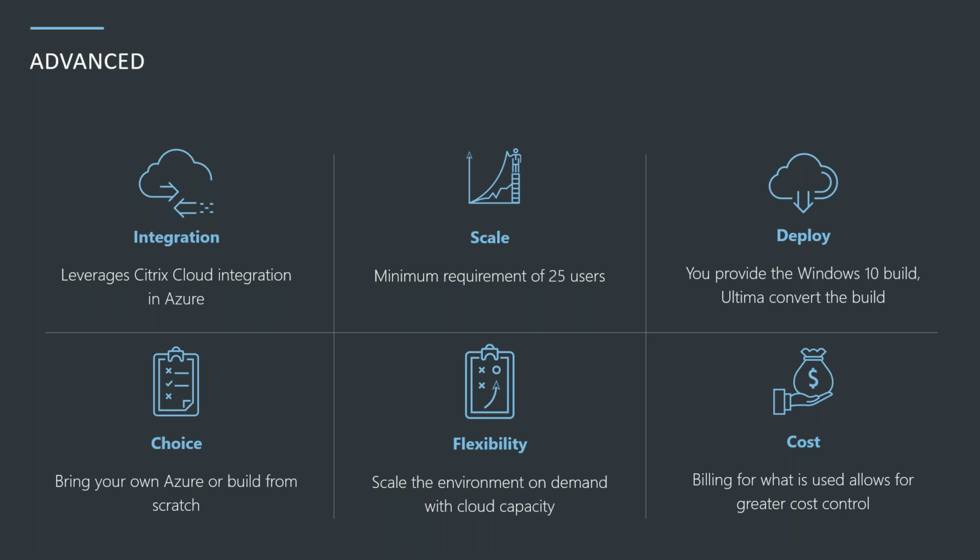We do actually have quite a few customers who are using this kind of deployment and have scaled up this kind of deployment for the current situation, where they've had a Citrix deployment. It may have been on-prem, it may have been out in the cloud already, and actually they've scaled up the amount of effectively virtual desktop instances they have. And what they've done is they've built a schedule around this to make sure that they're optimizing the cost as much as possible. So they've set specific shutdown points because they know when their workforce is going to be working. So then that's allowed them to do quite a good job of the cost management on it.